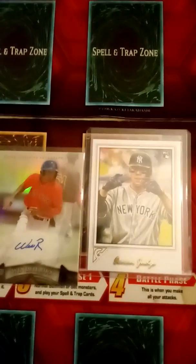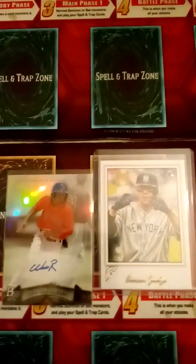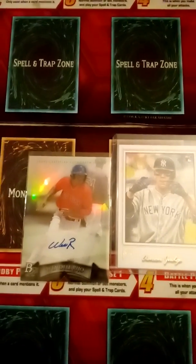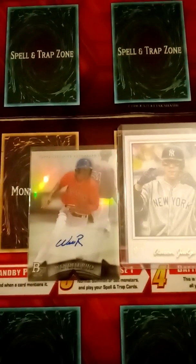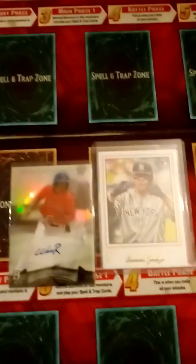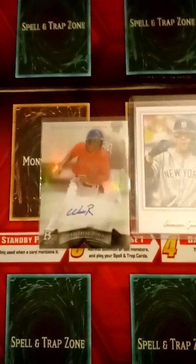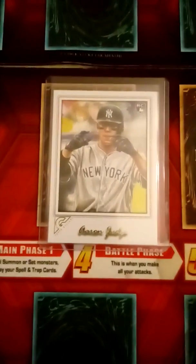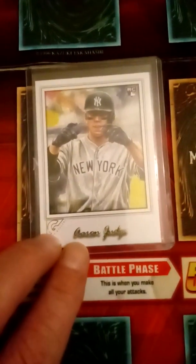He tells you stats and stuff about old-time players. I was just telling him it's going to be hard to beat the coach's record from Cheers — someone who's been hit 2,000 times in a career and walked 2,000 times from hit pitches. And you got Mayday Malone who walked 20 batters in one inning — those records are probably going to stand forever. Getting back to the trade: I got an Aaron Judge rookie card, which he gave me.